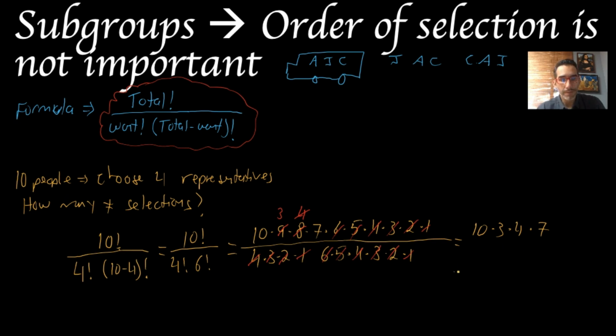So if we do this number, what is it going to be equal to? This is going to be 7 times 4. So here we have 120, and 120 times 7 is 840. Let me do that again. 12, 120, 700, yeah, 840. So what I was saying is that if I need to select 4 people out of 10, where the order is not important, I have a total of 840 different selections that I can make.